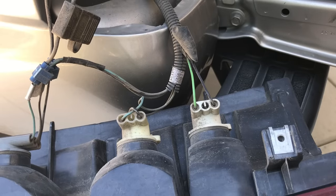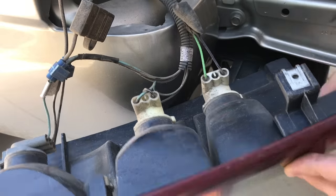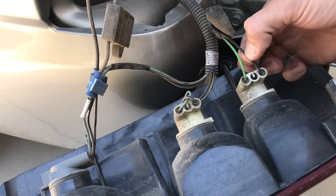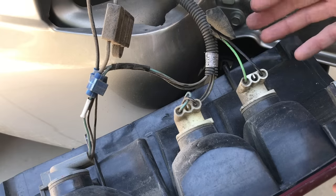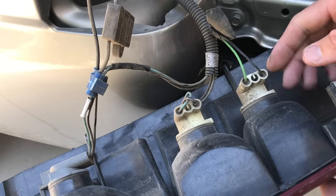Now it's time to run power to the rear camera. We've removed the rear brake light — you can see I've got it here, and this is the reverse light. You can check by the front: reverse is going to be clear. Here's the power and ground coming off of your reverse light. If you need to know how to remove your light bezel, it's car specific, so check — some are screws, some just pop out, so look that up.